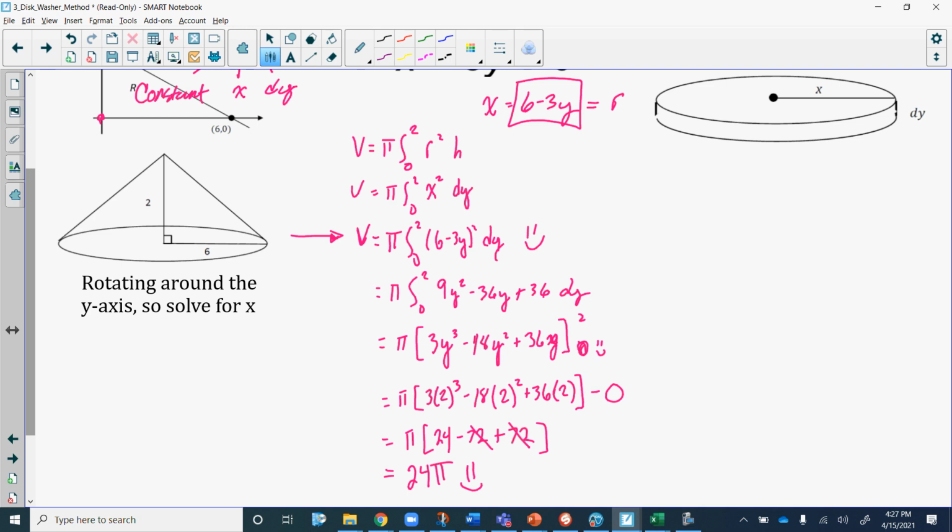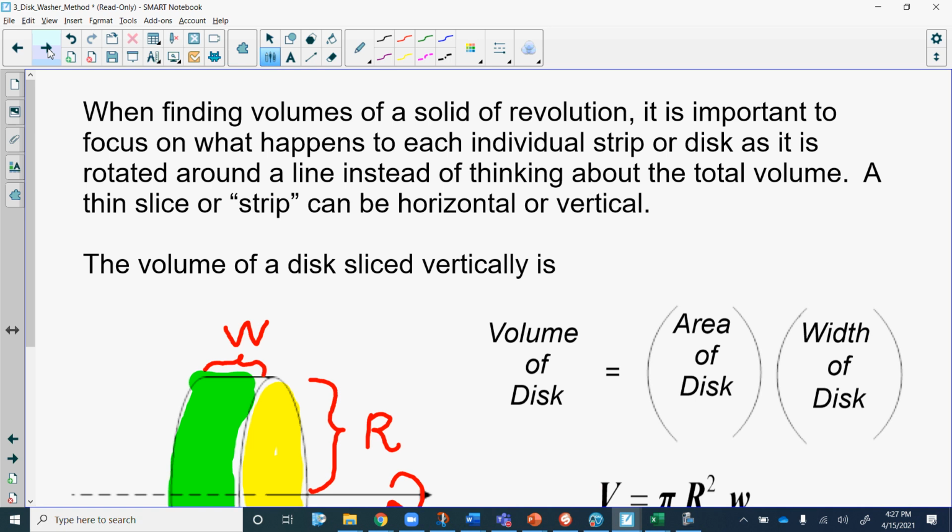Okay? Now, did I need to do calculus for this? Absolutely not. We know how to find the volume of a cone pretty easily, but will we always get a cone that we can use to help us with the formulas? So we're going to look at these all with an integration mindset. If we need to, maybe we could fall back on geometry to verify that we're doing our calculus correctly.